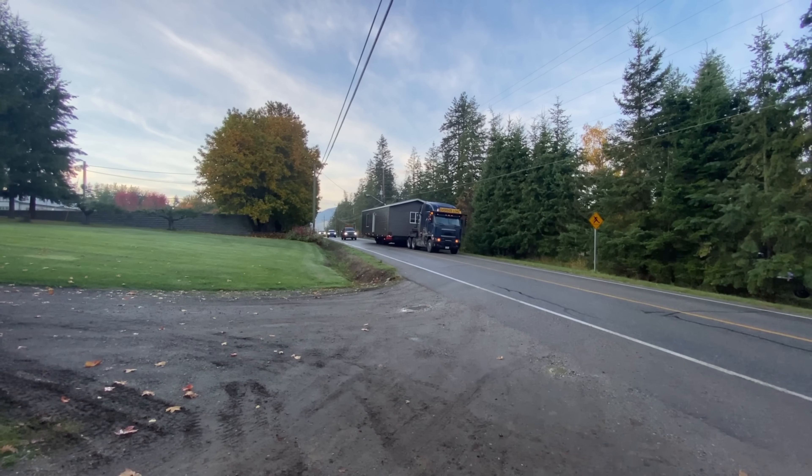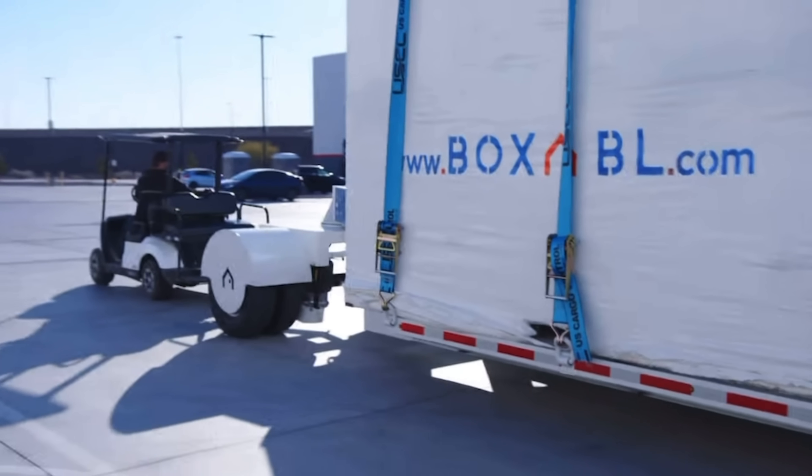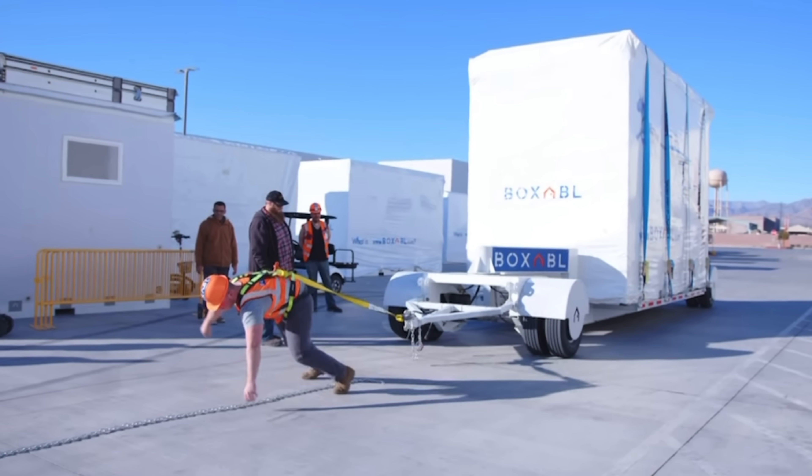I'm not saying you have to be located in the city a home is built for it to make sense — not even close. I've shipped homes over 600 miles and it still made sense from an overall cost standpoint. Shipping a Boxable will also cost more every mile you get away from the factory, but the point they're trying to make is it's going to be less per mile because it's easier to ship. To really drive the point home, at the end of the video they tow one of the casitas with a golf cart, then hook it up to a human person who, in a shocking feat of strength, is able to get the home moving with nothing more than a lot of heart and some brute strength.